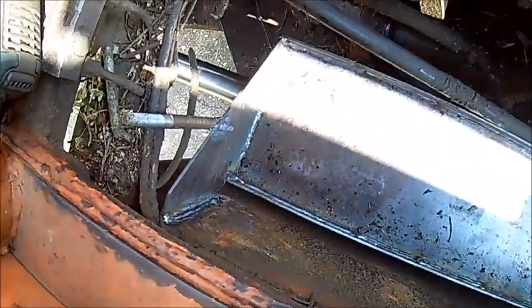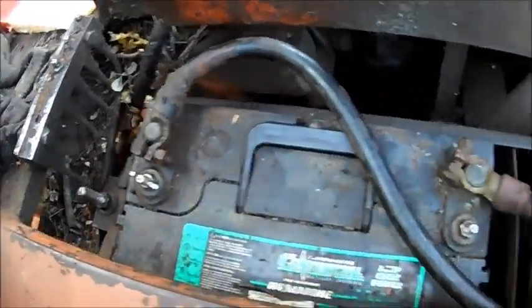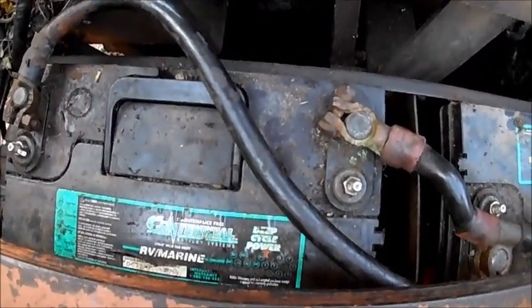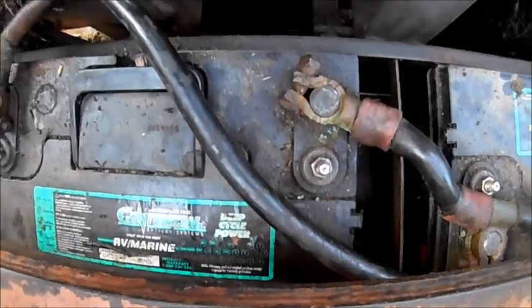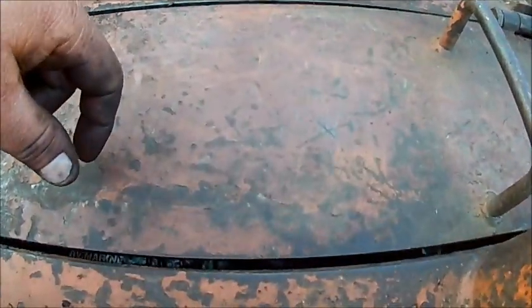Welded it overhead — that's not the greatest, but I think it's in there pretty good. The battery box is all in. The hold-down worked. It's just these batteries are not the right batteries, so to keep it from arcing out on the hold-down, I had to put the hold-down down below. But the batteries are in there nice and tight and shouldn't arc out.